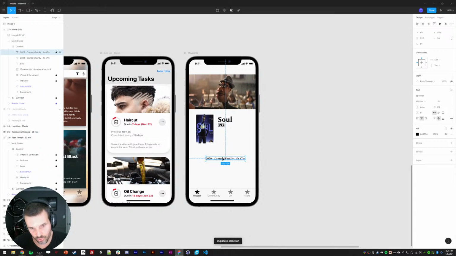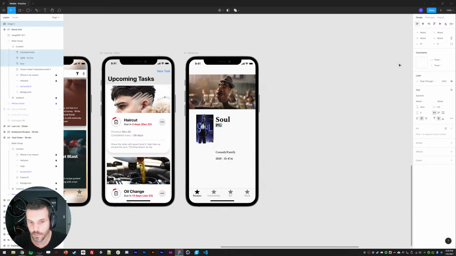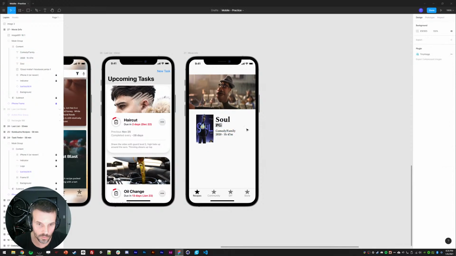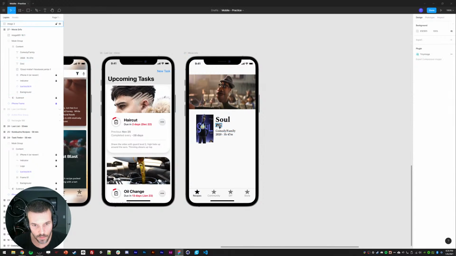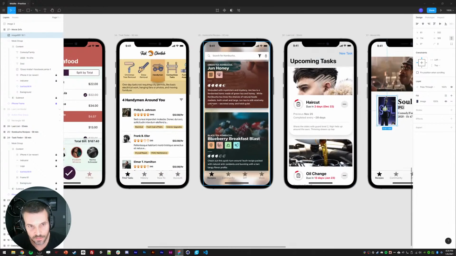And okay. It's an interesting layout. Let's get some popping shadows on this poster here.